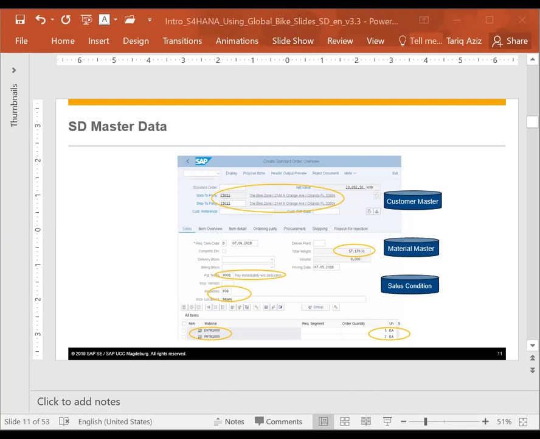The organization data of sales and distribution. Can you please write it down quickly? Okay, shipping point. Yes, shipping point is one. Very good. I can tell you one, okay? One of them is client, sales office. Yes, one of them is client and sales office. Very nice. What is the other one, Badr?